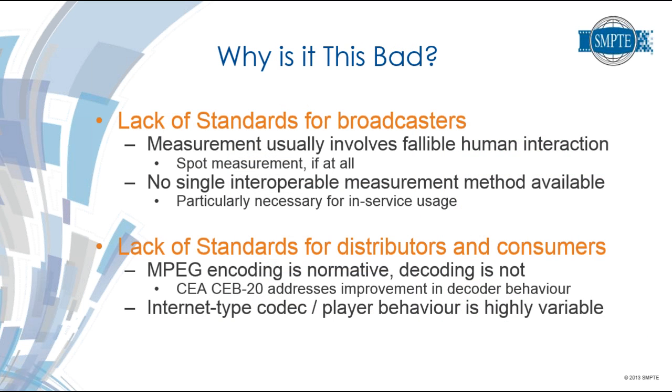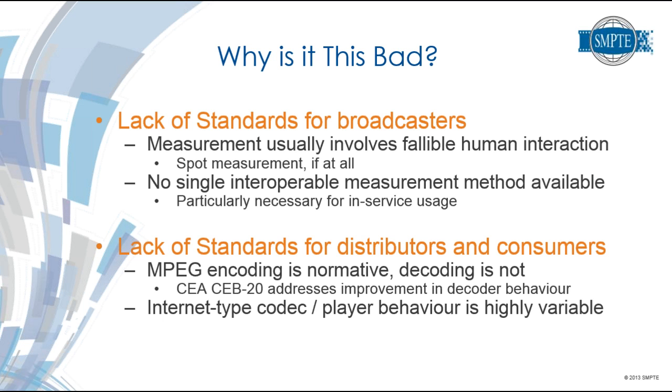So why is it so bad? Well, there's a lack of standards for broadcasters. Measurement usually involves some human interaction, and human interaction can, in fact, be fallible. And it's a spot measurement, if at all. Nobody has somebody watching lip sync 24/7. And there is no single interoperable measurement method available to us today. And we really need this for something we can use in service, something we can use with live content.